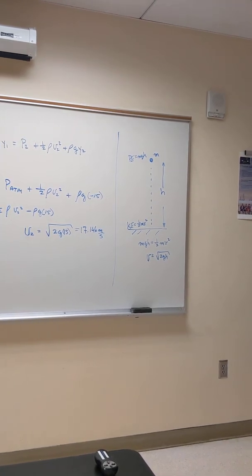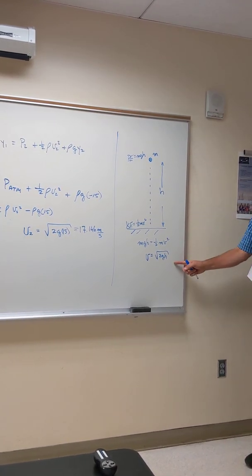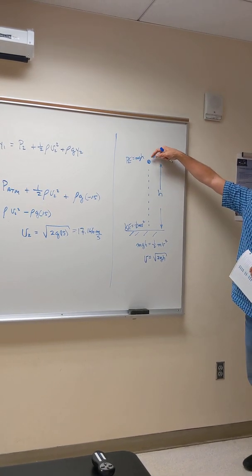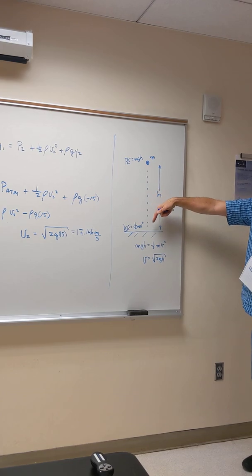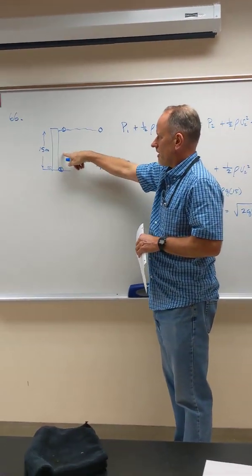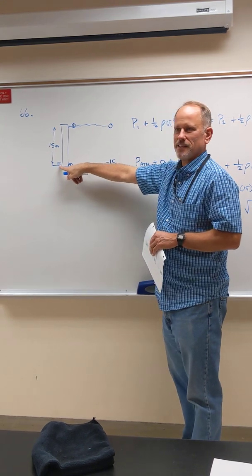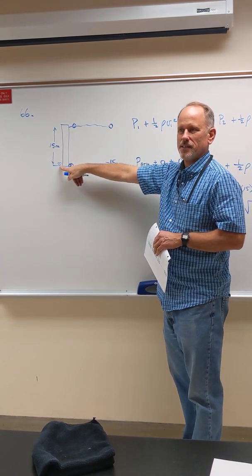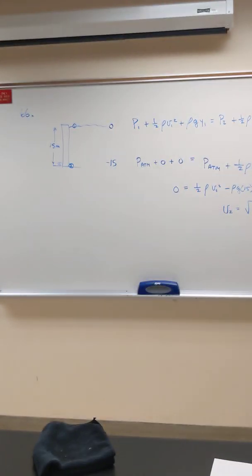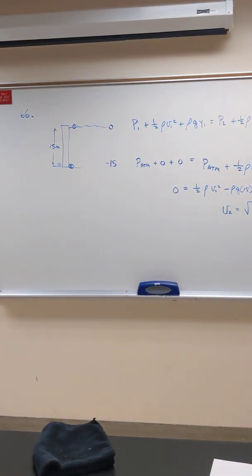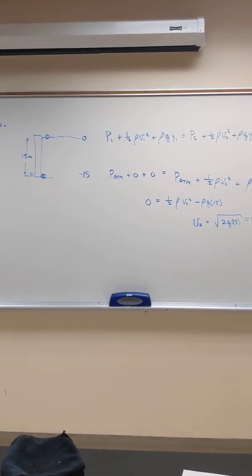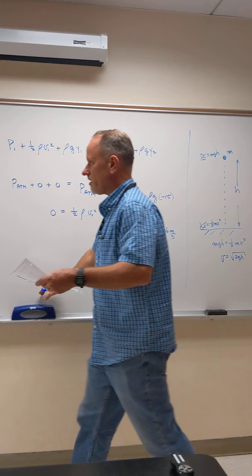That's pretty cool that this energy thing keeps popping up all over the place. It's as if I dropped a water molecule, so to speak, from a distance of 15, and its velocity as it comes out of the crack in the dam is square root of 2gh. All coming from a different approach, but a very similar result. Okay, should we try another application?